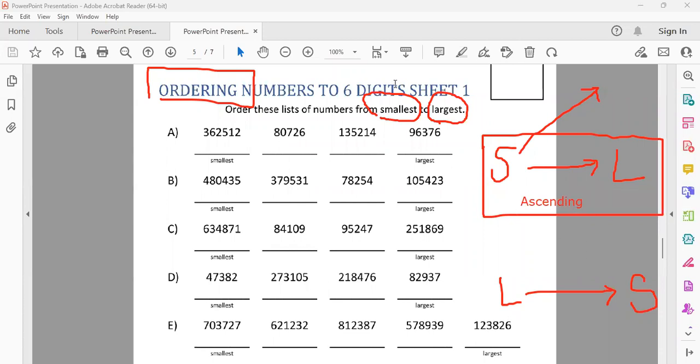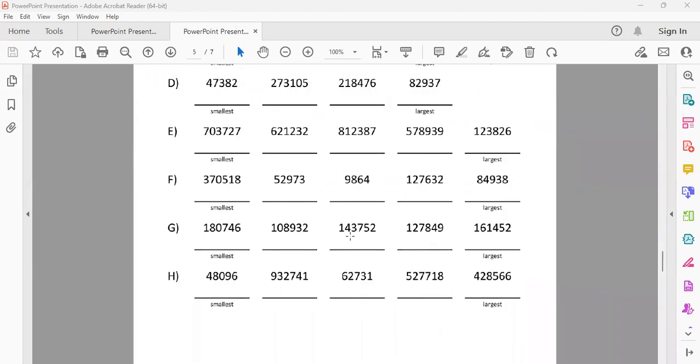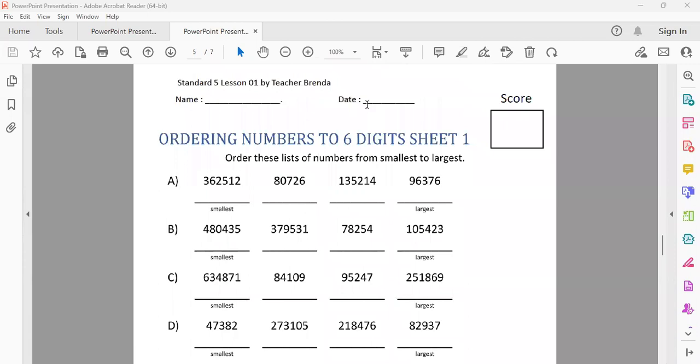Similarly, if you arrange numbers from the largest number to the smallest number, well, you got that right. It's called descending. It's going down. The values are becoming smaller. Both can be depicted by an arrow that's going down and an arrow that's going up. Over here, they have asked us to arrange numbers from the smallest to the largest, which means it's an ascending pattern. I believe it's for all questions. Let's have a look. Yes, from the smallest to the largest. So descending means the exact opposite.